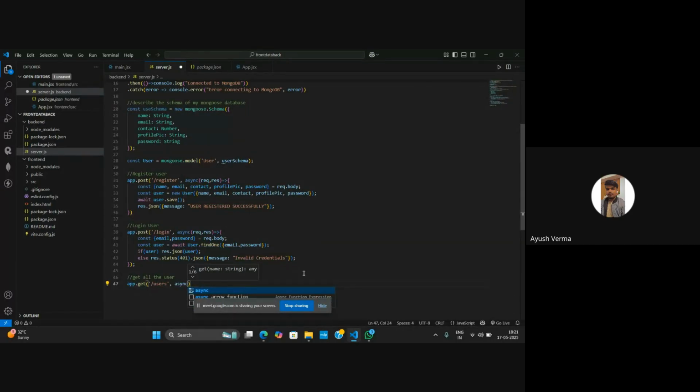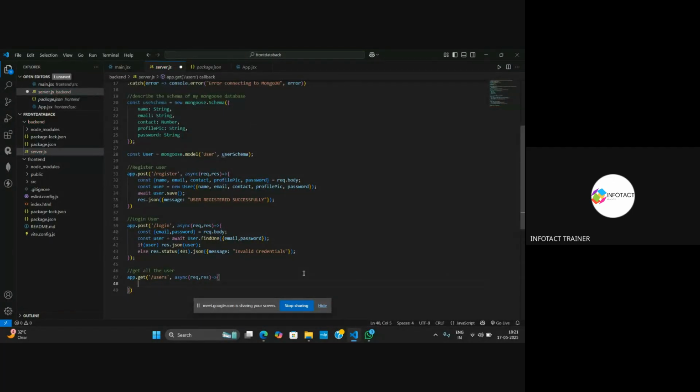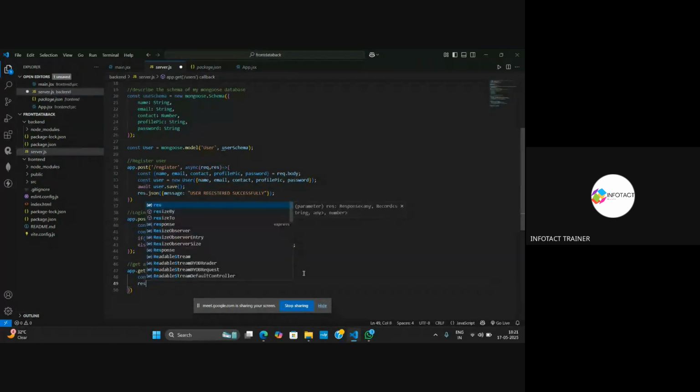All those functions which have find, we can use them in order to find the users or to read the user. Await User.find, and then res.json users.